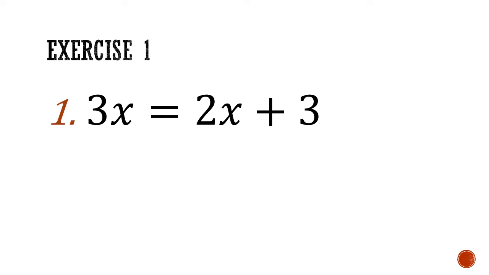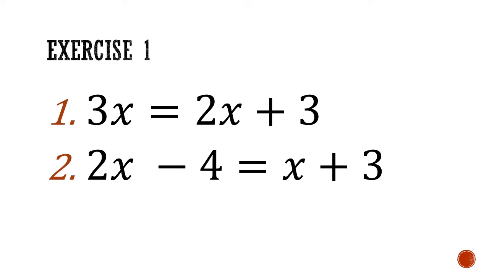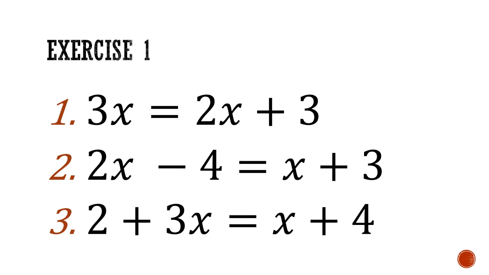So exercise number 1. I need you to perform the exercise on a piece of paper, pause the video, and play the video again to check if your answers are correct. Exercise number 1, we have 3x is equal to 2x plus 3. Number 2, 2x minus 4 is equal to x plus 3. And number 3, 2 plus 3x is equal to x plus 4. You need to pause the video and do not proceed to the next slide until you have already answered the questions.